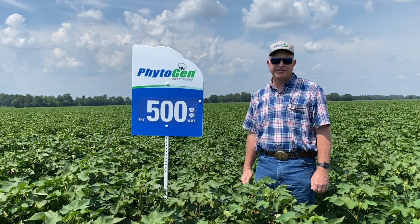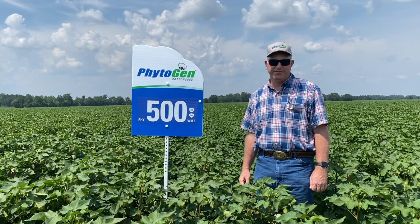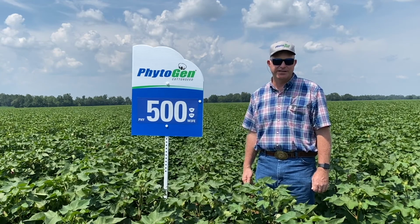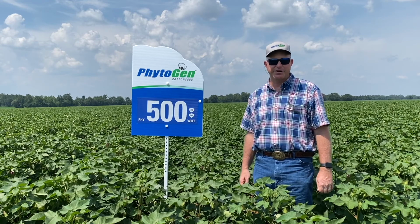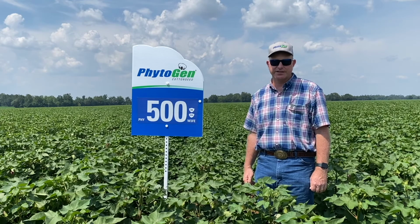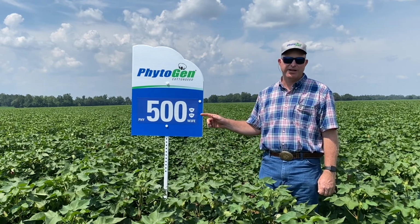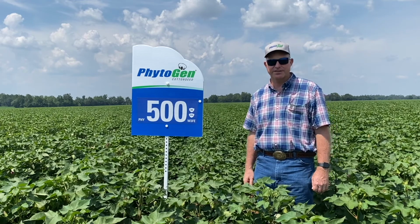A couple things that set it apart. One is that it's a smooth leaf variety, so if you have concerns about whiteflies or if you have concerns about gin trash, this variety is smooth leaf and should help with some of those things. The other thing I wanted to point out is this variety is also bacterial blight and root knot nematode resistant.